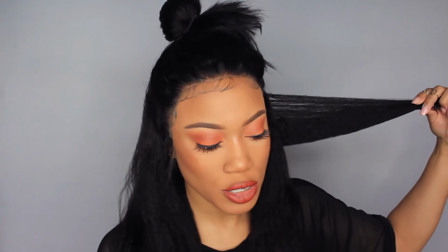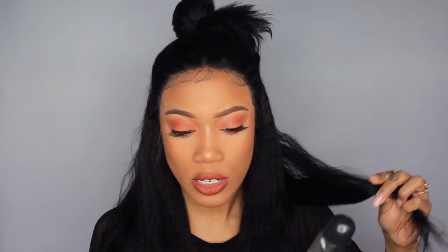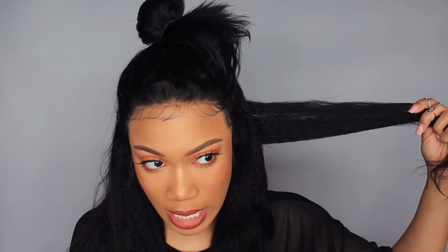All right, so I'm taking about this much hair. I was going to do a long curl with it, but I think I'm actually going to do a full barrel curl, just so that it can be textured, right? So a textured body wave curl. And as you can see, this does have that kind of kinky look. I'm not even sure if you can tell, but basically imagine some African-American hair blown out. That's what this looks like.